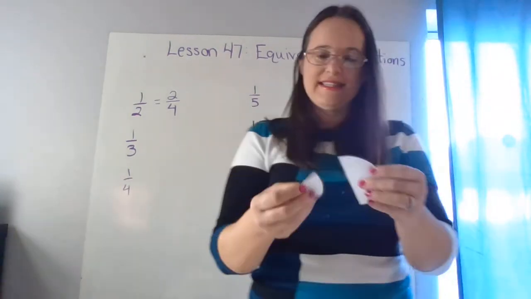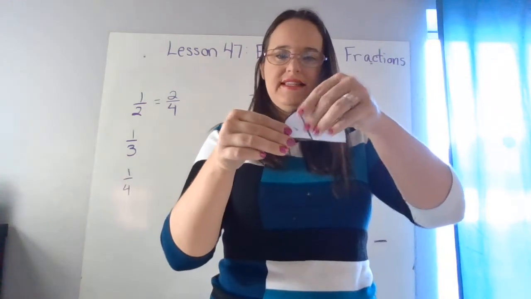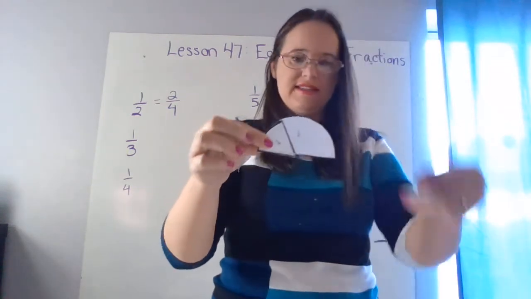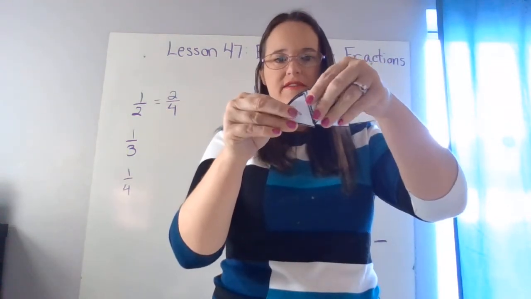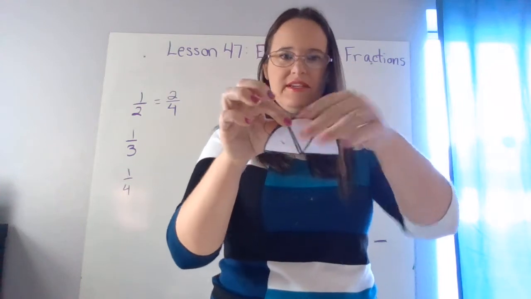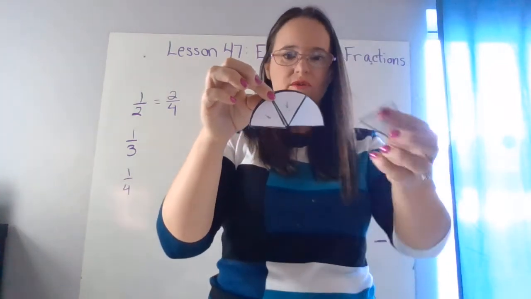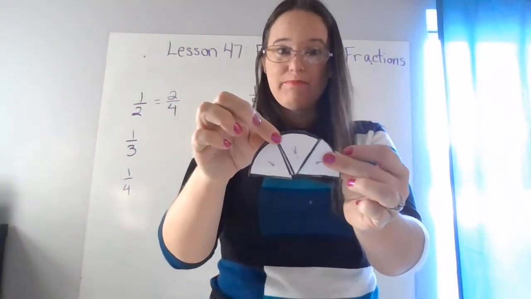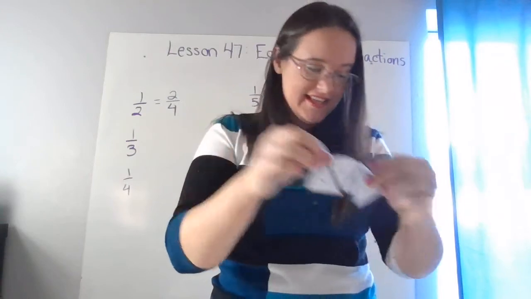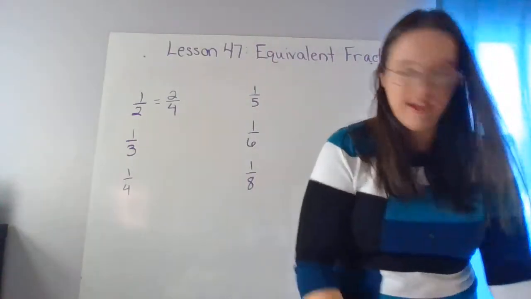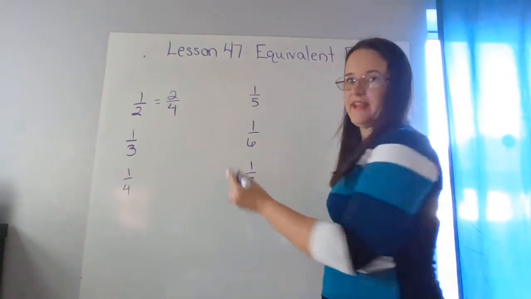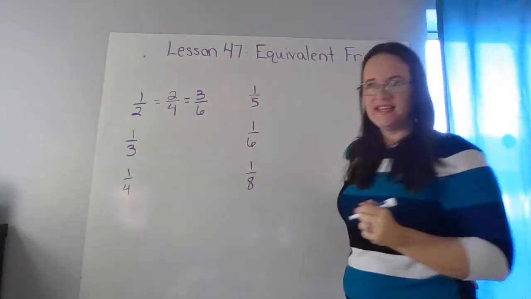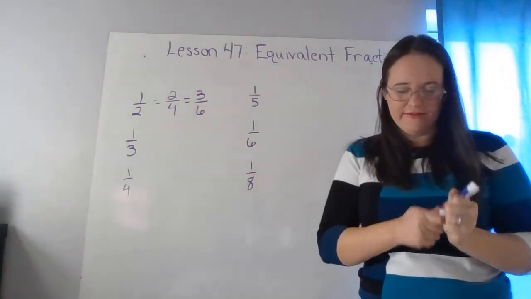What about sixths? Here's 1/6 compared to 1/2. And then I can stick another 1/6 up there. This will be easier when you guys do it because you'll just do it flat on the table. You won't have to hold it up for a camera. There's 3/6. Hey, look at that. It's a perfect fit. 3/6 is also equal to 1/2. So I already wrote that 2/4 is equal to 1/2. I can just stick another equal sign here and say 3/6 is also equal to 1/2.